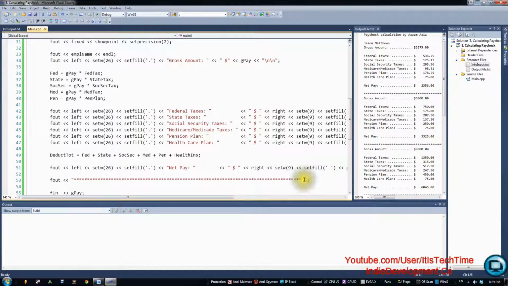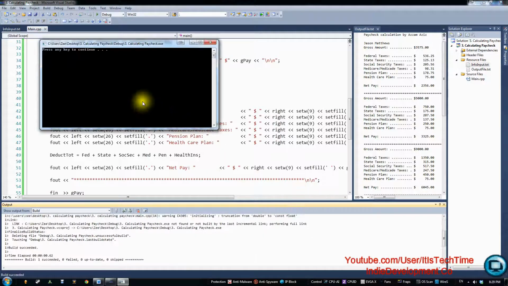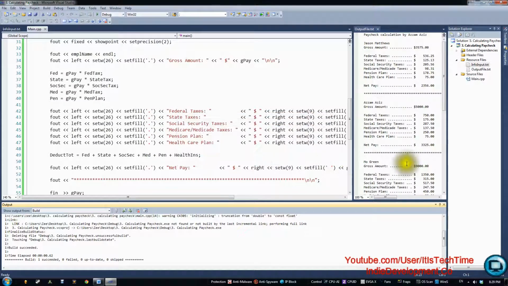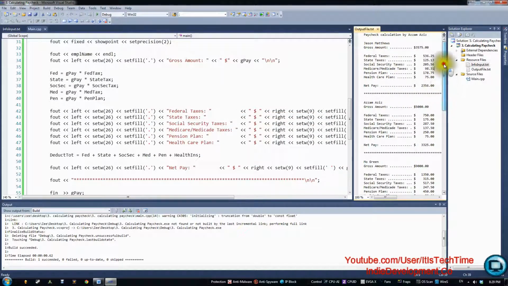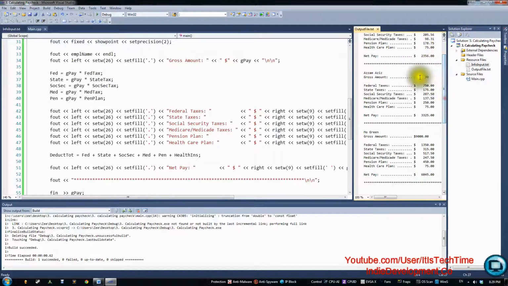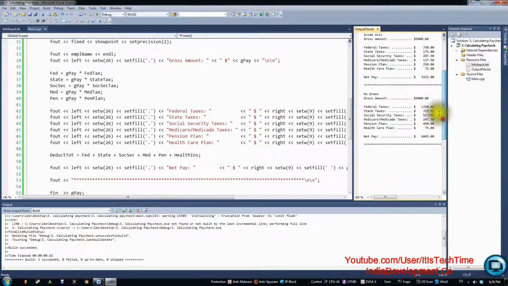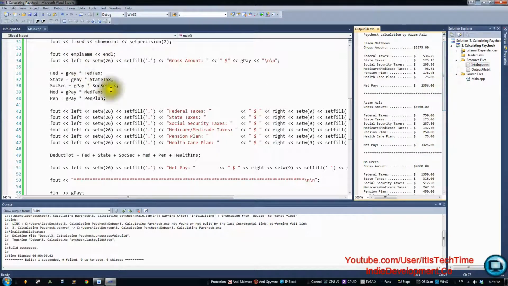We can put another end line at the end right here, or two of them. It should affect just the formatting, but that's about it. And there it is. It will separate them. So now you have paycheck calculation by my name. You get the number, you get the deductions, how much are they, and you get your total. Same thing with this, your number, deductions, and then total. Same thing right here, and it keeps doing that until the end of the file, even if you keep adding.